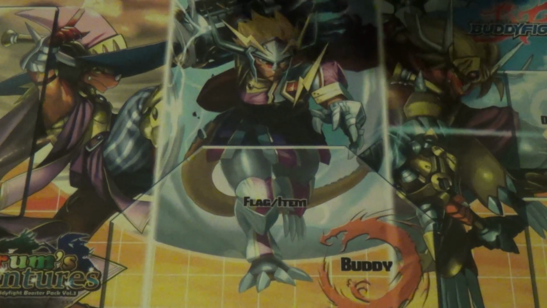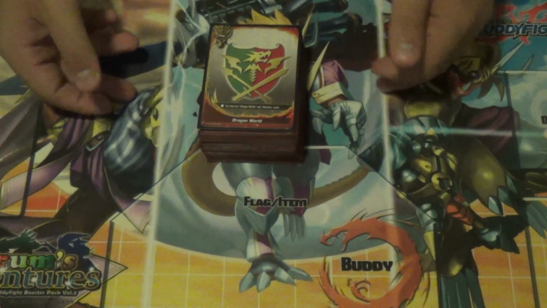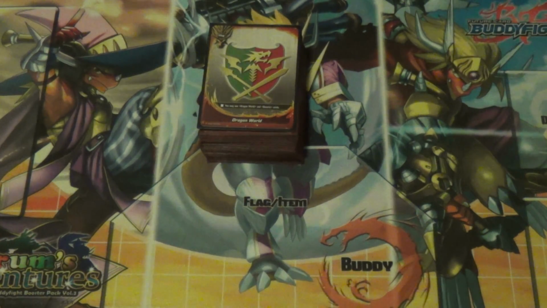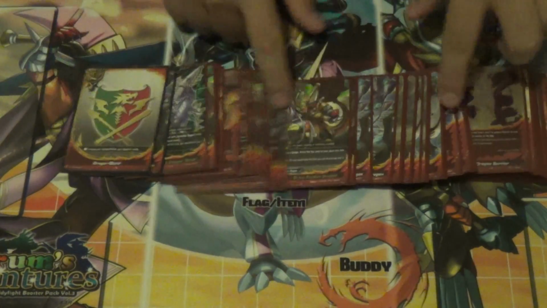That's pretty much it for the locals, because after I 2-0 Devlin, CJ had ended up getting it to top 2, and we just split 35 credit each because it was a 70 credit pool, which is pretty good. Just got a bunch of stuff I needed for something else.